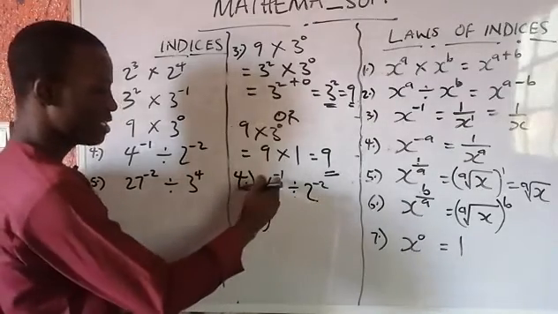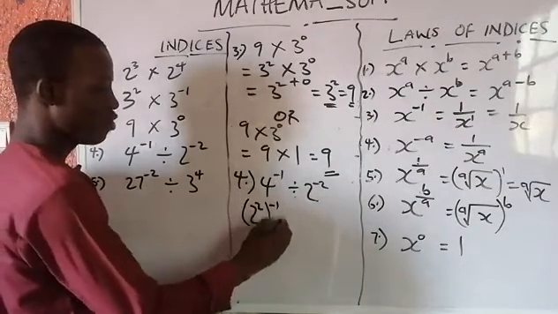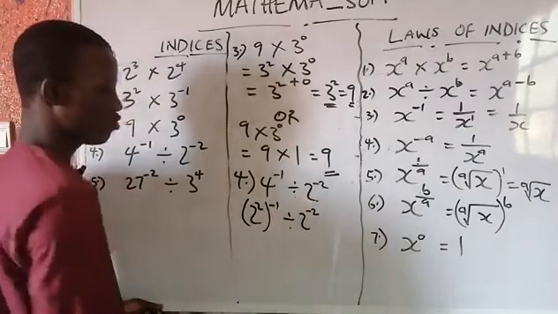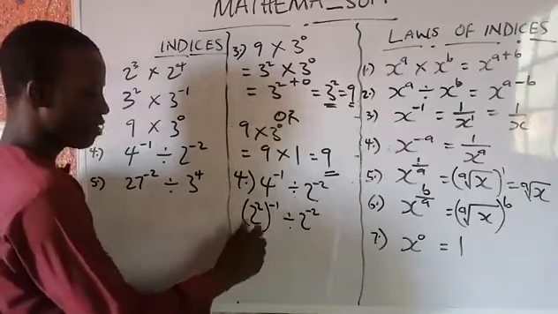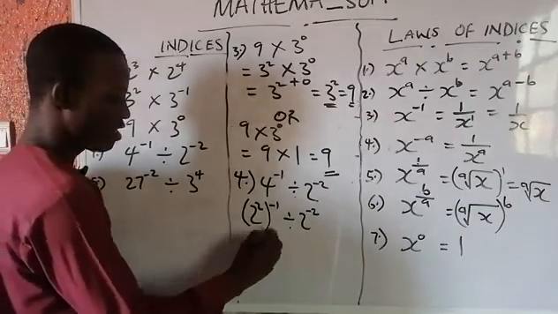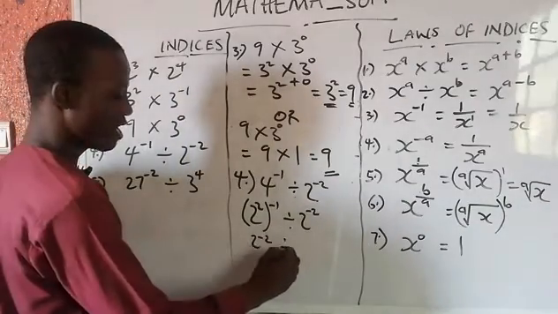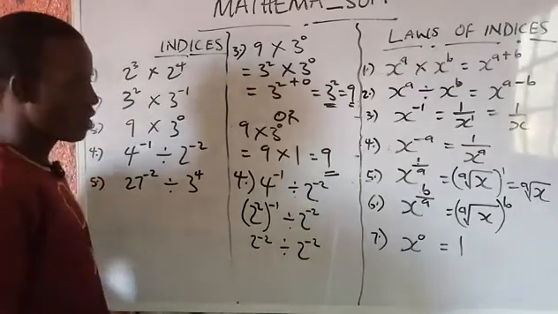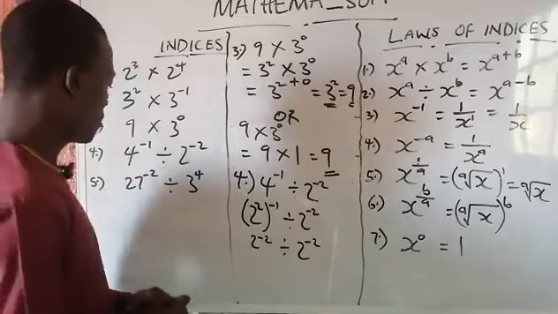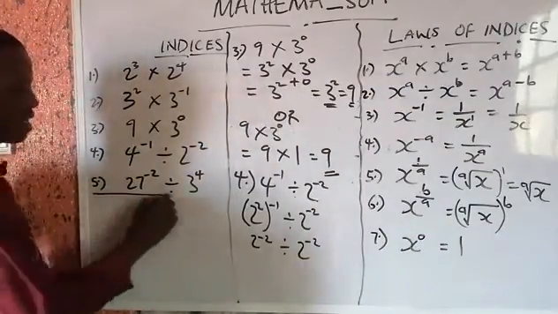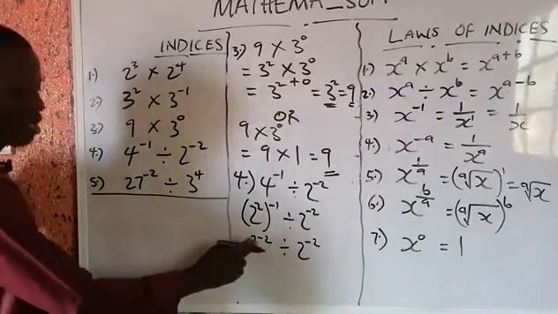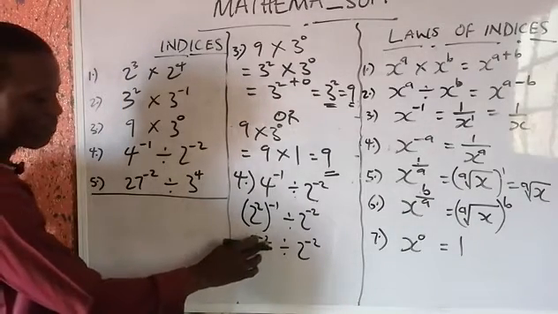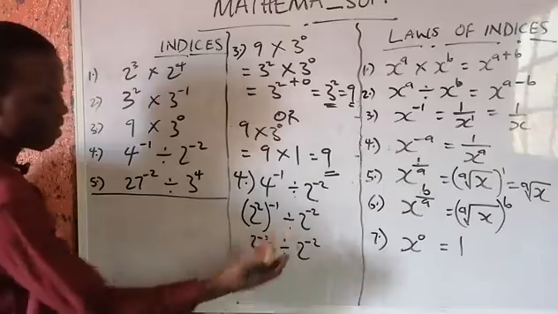Then into brackets, this minus 1 that is here before will be there. And then I'm going to say divided by 2 raised power minus 2. 2 times this minus 1 will give me 2 raised power minus 2 now. Then I will have divided by 2 raised power minus 2. Okay? And then let me finish that here so that I will not be writing down to the lower side of the board. So I have 2 raised power minus 2 divided by 2 raised power minus 2.